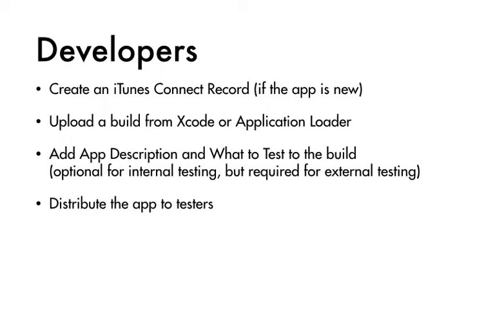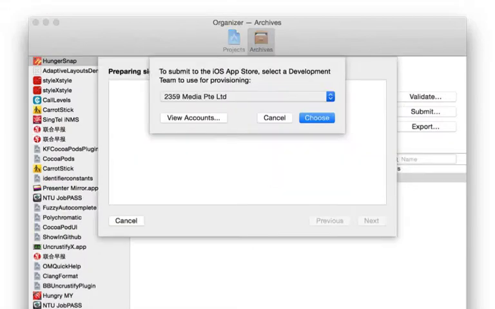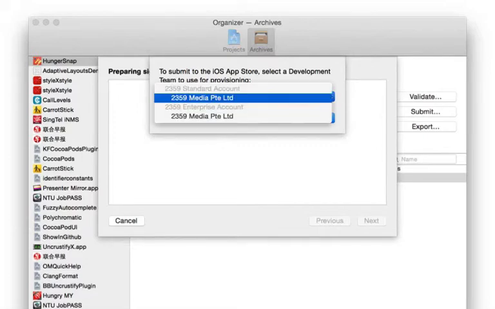Okay, here you can add the app description and what to test, and some other information. If you want to do the external testing, you need to provide the information for the beta app review. Very similar to the real App Store submission. Okay, here is how you manage the testers. Internal testing: all these testers are either technical roles or admin roles inside this iTunes Connect account. Okay. For external testers, you just add the email here.